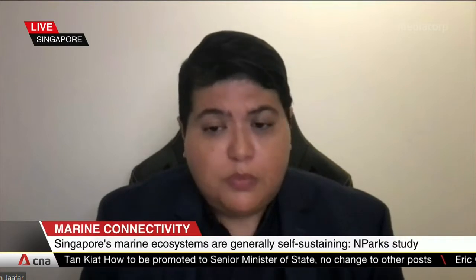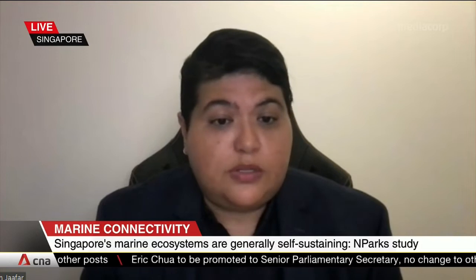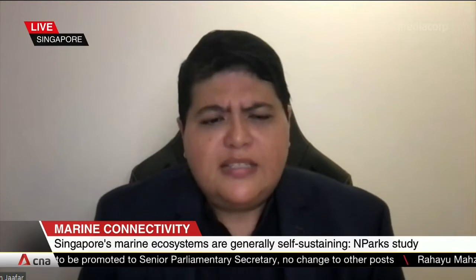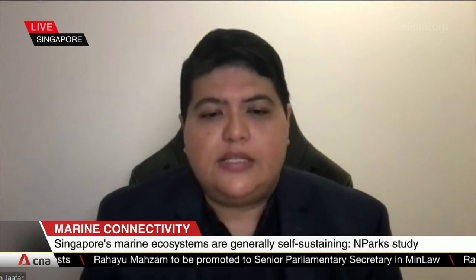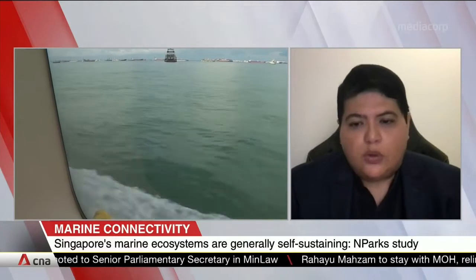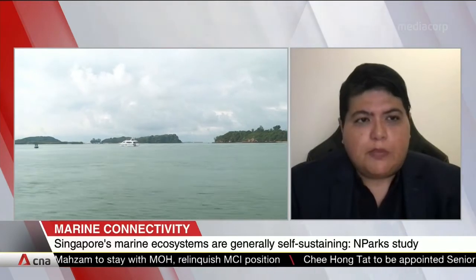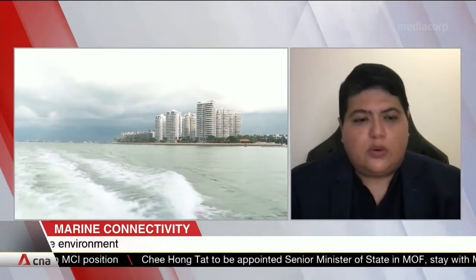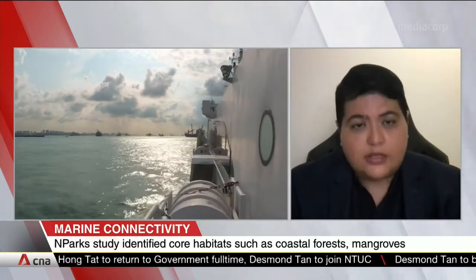Connectivity between and within these core areas is very important to maintain species and genetic diversity. This is really important because we are very reliant on many marine species, including economically important species that we consume, like the seafood that we consume. This is especially important to maintain ecological resilience, because connectivity improves the capacity of ecosystems to adapt to climate change. We know that the distribution and movement of animals are expected to change due to global warming. By understanding how they move, where they move to, where they'll settle — their connectivity throughout these systems — we can better adapt to climate change and make our ecosystems more resilient to these changes.